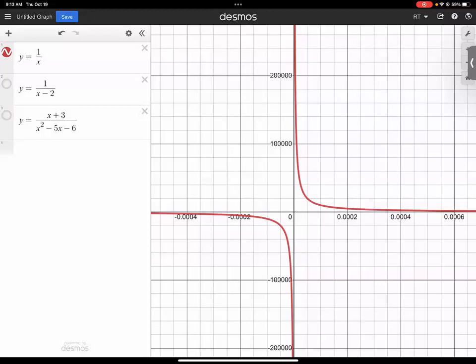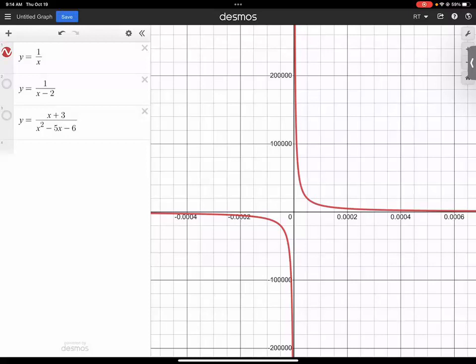You have one cookie and no one to share it with. And that's sad, right? So this is an undefined operation. That means I can't evaluate this function at 0. That means it doesn't have a y-intercept. But for numbers close to 0, you get back something really big, right? If you divide by a really small number, you get back a really big number. That's why this thing shoots off to infinity the closer we get to the y-axis.